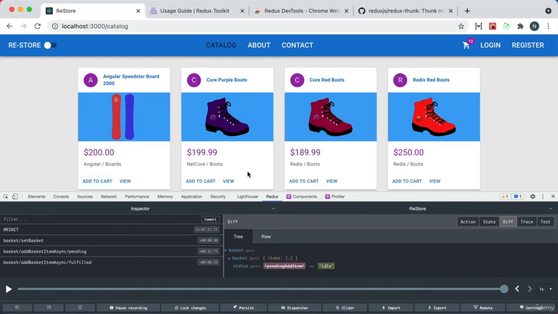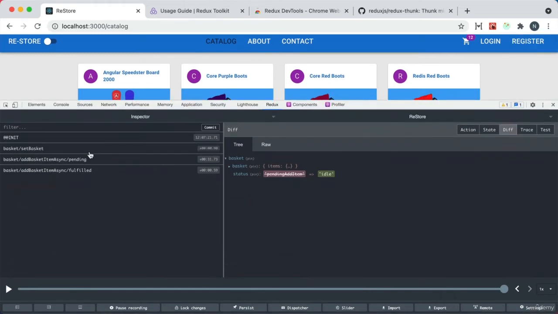And what we did see there was all of the loading indicators activated at the same time. That's because we're getting this centrally now rather than just working with an individual component. So they all get the same state, and they all think that they need to show the loading indicator. That's something we'll address soon. But there's something interesting that's happened inside our Redux DevTools. And we've got the set basket.